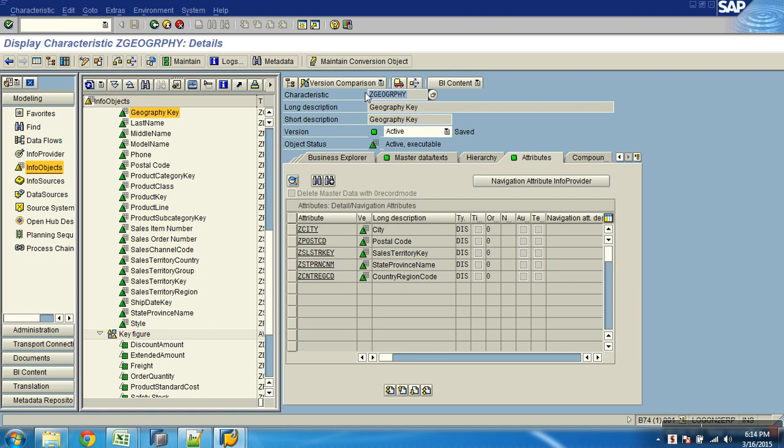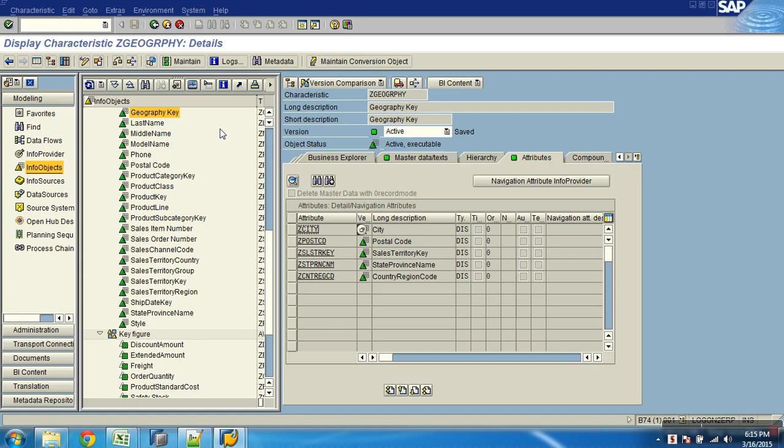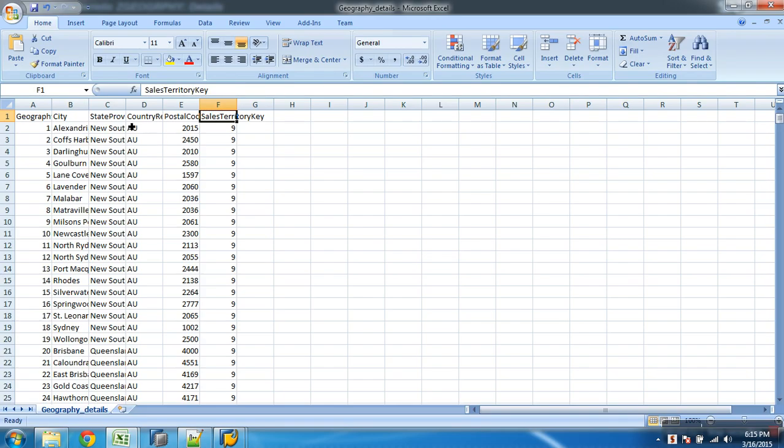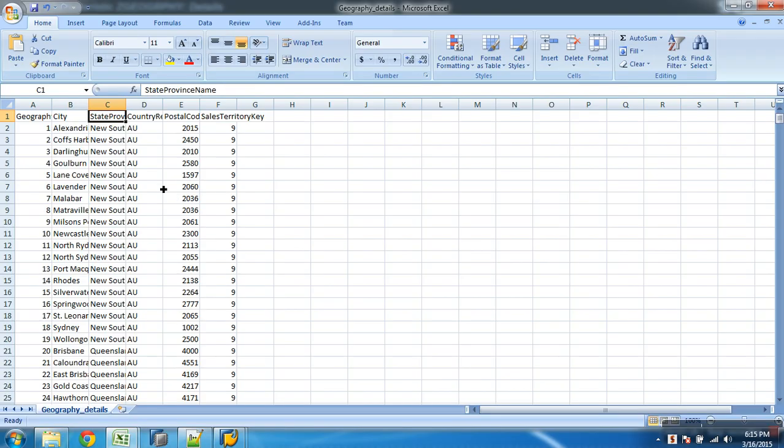Okay. So then we have the city column ready, and then what? Postal code, it's here, done. Then sales territory key, then state province name, and then country region code. Done?